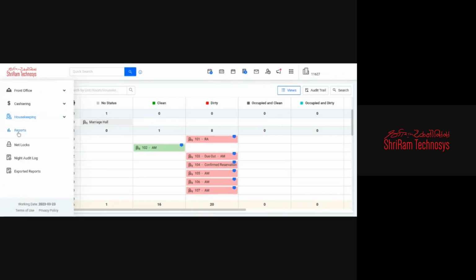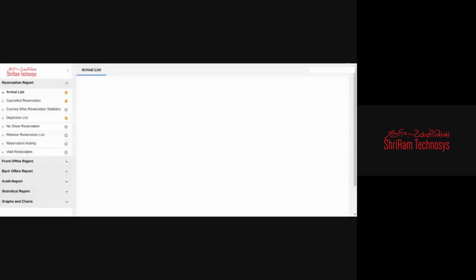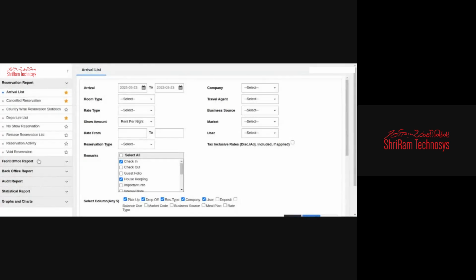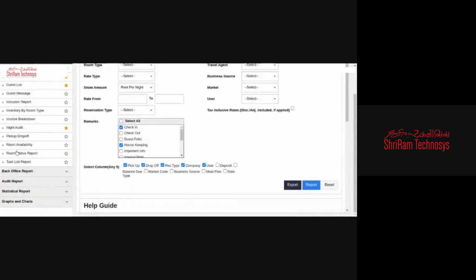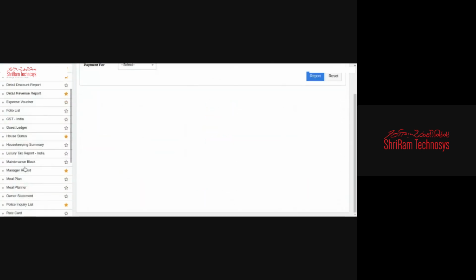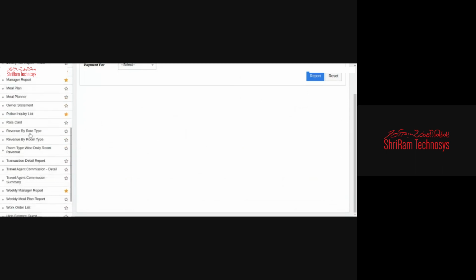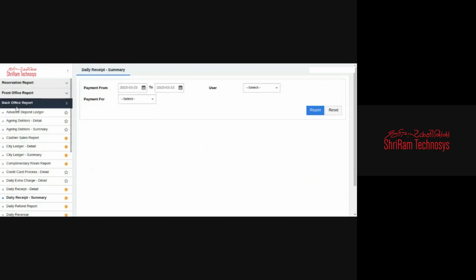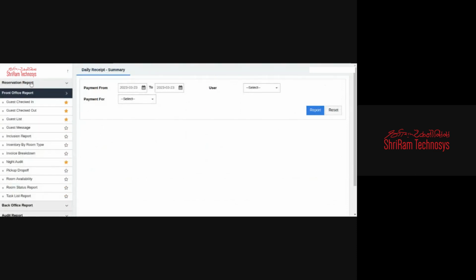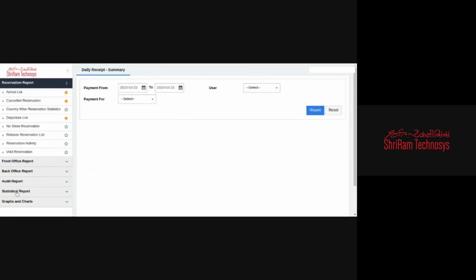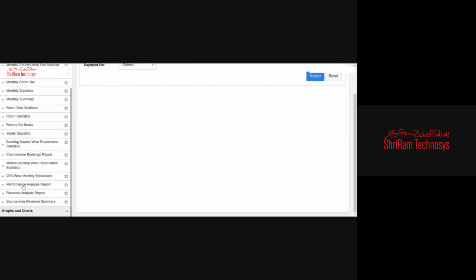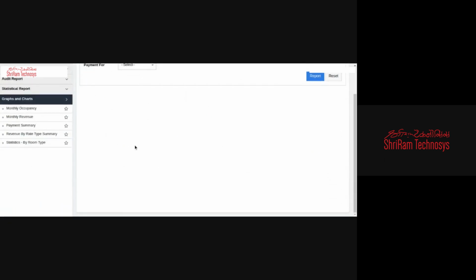And here the report section is there. If required, multiple kinds of reports are available. You can go through them. You can see multiple types of reports, like reports for the back office, reports for the front office, reservation reports, statistical reports, graphs and charts, correct?